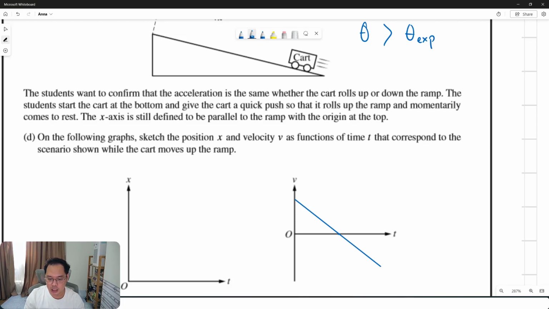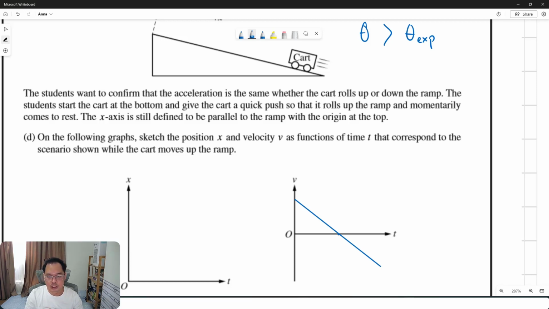The velocity becomes 0 here, then the car momentarily stops at the top and continues moving down in the opposite direction, rolling down because of the pull of gravity. The slope will be the same, and that slope is the deceleration of the car when it goes up, but becomes acceleration, speeding up the car when it rolls down.